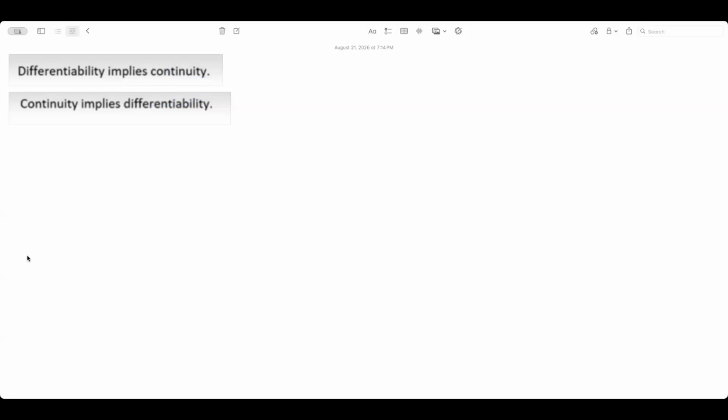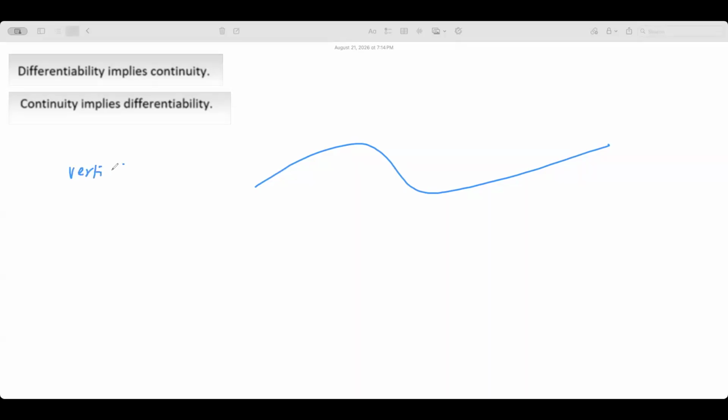Which is true, which is false, guys? What is a continuous function? What is a differentiable function? We did discuss certain things, right? So what do you think? Differentiability implies continuity. Continuity means what? A function should not have any breaks. What is differentiability? Differentiability fails in three cases. When there is a vertical tangent, the first one was discontinuity, and then the last one was, what did we discuss the last one? Corner or cusp. Yes, corner or cusp.